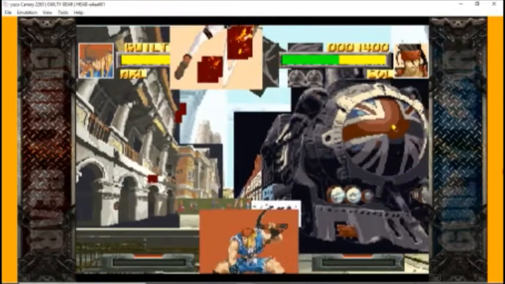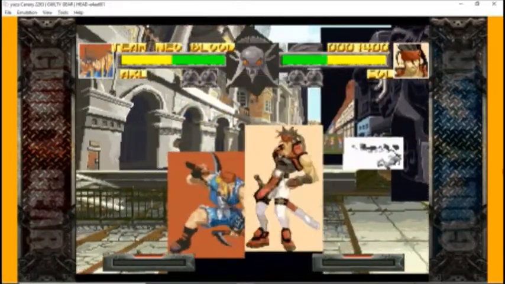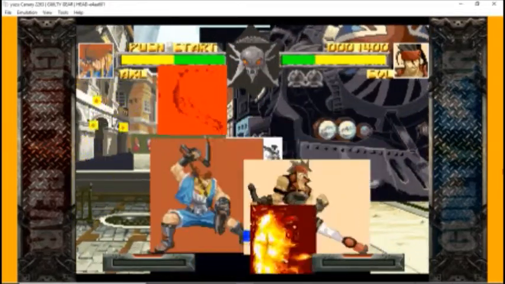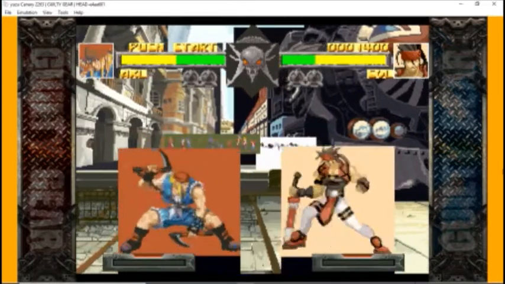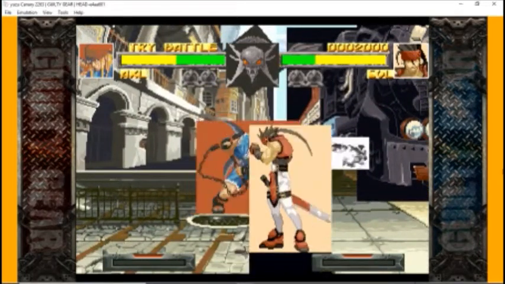This is literally pretty much the exact same thing as the other Guilty Gear games. Pretty sure a lot of the characters even have the same movesets and stuff. I'm getting my ass handed to me. And yeah, the graphics are pretty broken at this state.